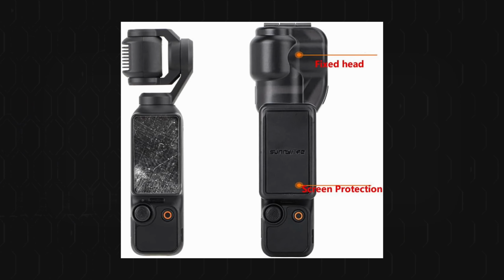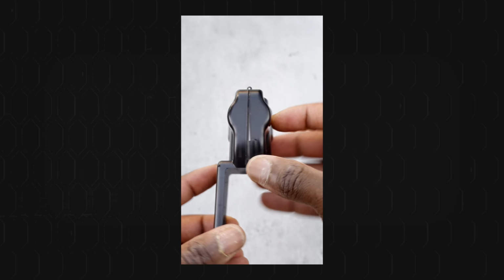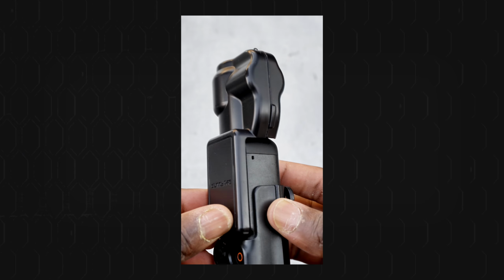Talking about protecting your screen and your camera, the next thing I purchased was this, a lens and screen protector case. It basically goes over your Pocket 3 like this, and it keeps it protected. I personally didn't use the included case that came with the Pocket 3 because I found that sometimes the camera would slip out or turn around, which leaves it kind of exposed. So I decided to just keep that in a box.